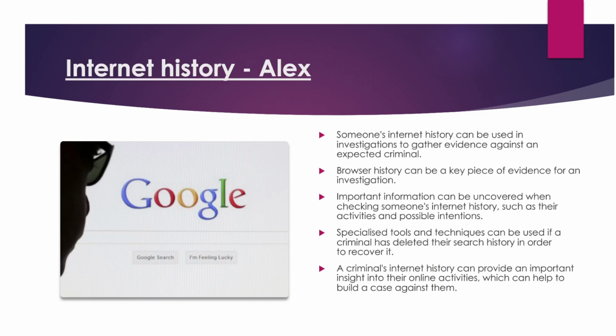The analysis and interception of digital data is used in digital forensic investigations to gather evidence against an expected criminal related to a crime that's been committed. Someone's internet history or browser history is often a key piece of digital evidence that investigators will examine whilst a criminal investigation is taking place. By analysing a criminal's internet history, digital forensic experts can often uncover important information about the criminal's activities and intentions leading up to a crime.